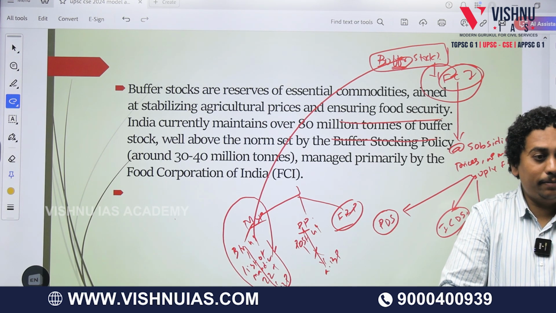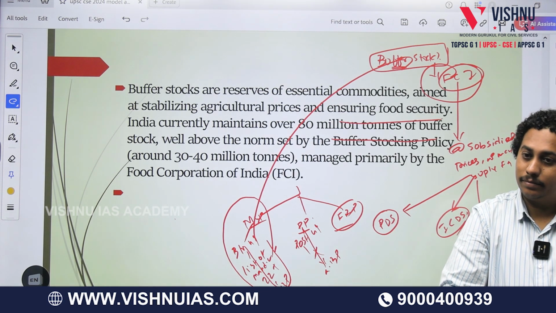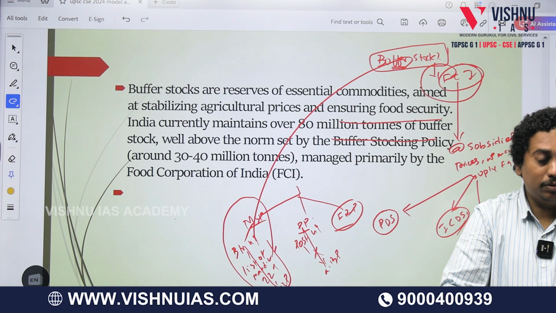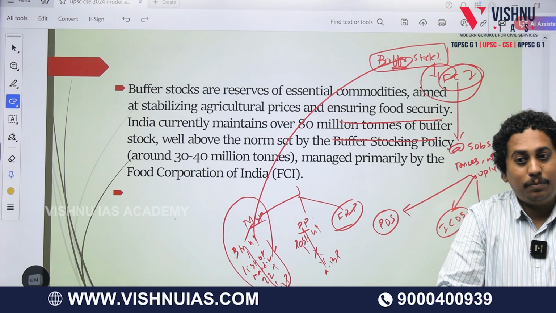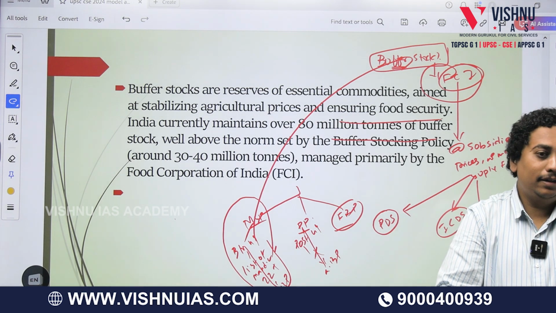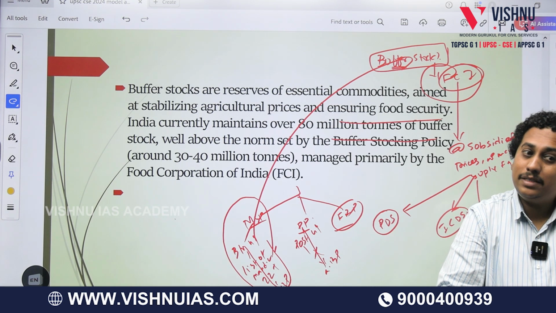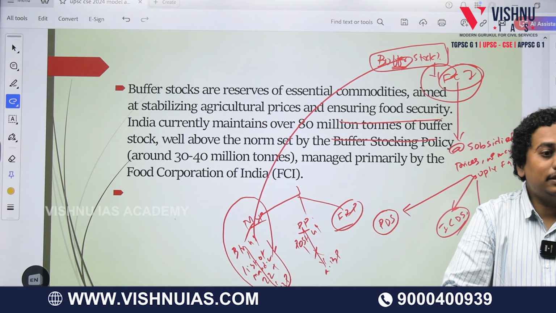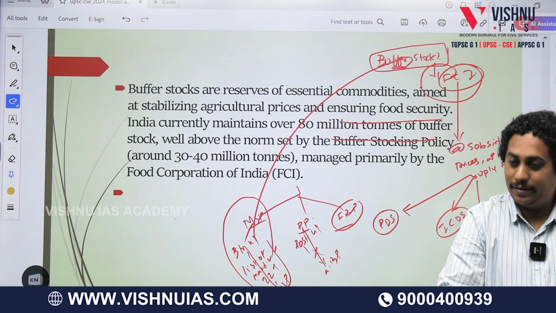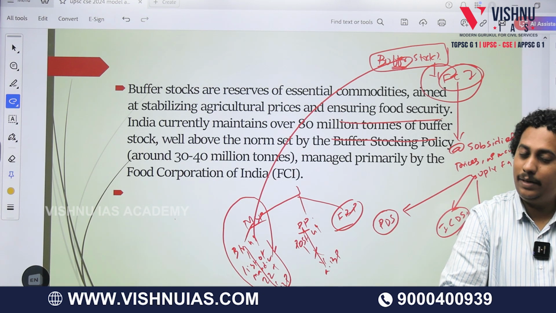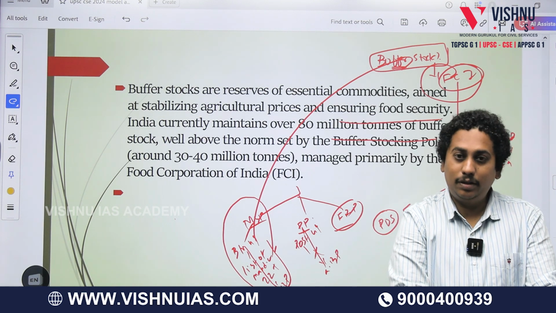Only in the midday meal scheme, we are every day feeding somewhere around 20 crore people. Midday meal scheme, 19 to 20 crore people. Under the midday meal scheme, the population who eat in India is equal to the population of Brazil. We are feeding one Brazil every day. That is the success of the midday meal. That is the achievement of NFSA 2013, National Food Security Act. Very prestigious initiative brought during the era of Dr. Manmohan Singh.